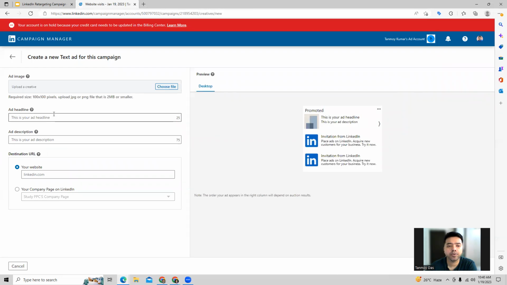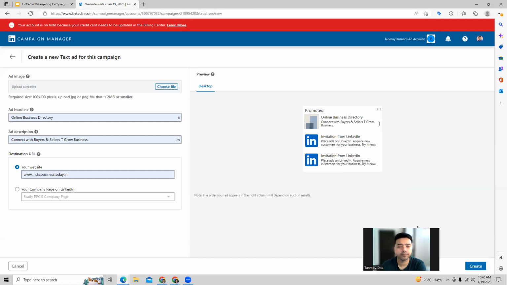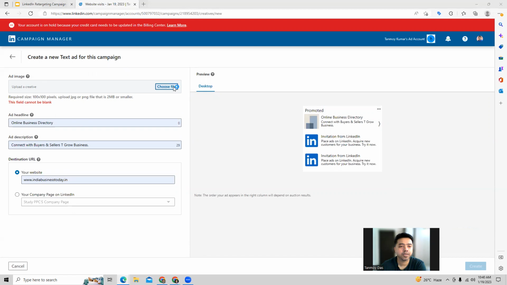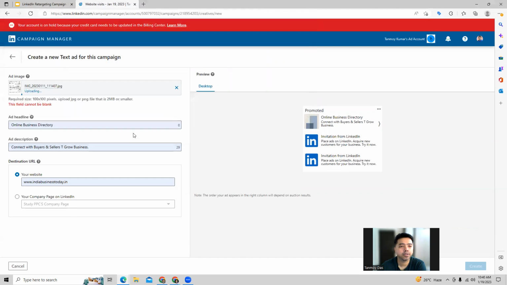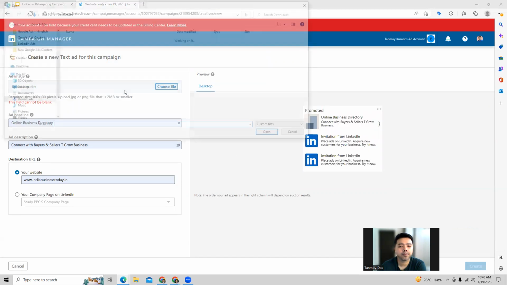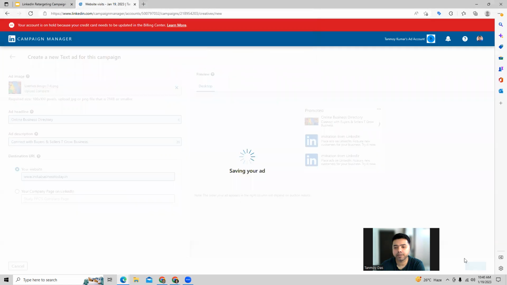We are going to create an ad over here. You can start giving the headline and the descriptions. You can also provide the website URL. If you want to give your company page as well, you can provide it. You also have an option to attach an image of the product out here if you require to. Once you provide this information, you can go ahead and create this ad. You can choose a particular file as well over here, in this particular manner, and then create the ad for it.